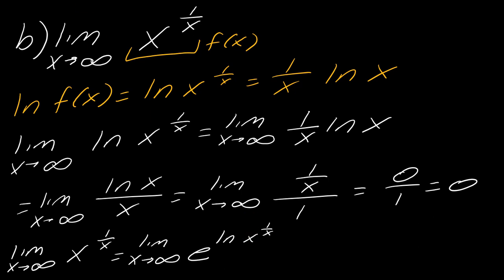So now I can just plug that limit in. Oops, sorry, we've taken the limit, so I don't need that notation anymore. So this is just going to be e to the 0. And e to the 0, anything to the 0 power, is just equal to 1. So that whole thing just equals 1.